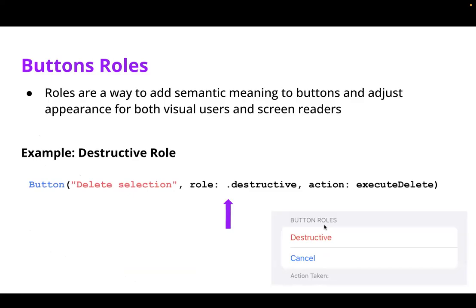Okay, and so buttons also have roles that we can assign to make them look better and also communicate the meanings of our buttons to users better and add some more semantic meaning to them. So in this case, after we're defining our button, we're also defining a role. And in this case, we're defining it as a destructive button. So in this little screenshot on the bottom, you can see that by defining it as destructive, SwiftUI just changes the color to red, which gives the user a warning that this is maybe a more significant action that they might take, and highlights that. And the two main types of roles are destructive and also cancel.